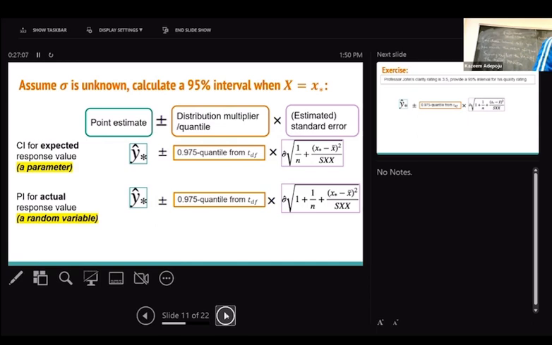And that was the reason why we don't prefer the prediction interval. We don't prefer the individual one. We prefer the average one. They have every other thing equal, except what you see in the square root. The whole thing that you see, apart from the 0.975 quantile, our assumption here is that we're going to estimate our sigma. That was why you see a Y cap. And we're going to be using a T distribution. Does that make sense? Okay.